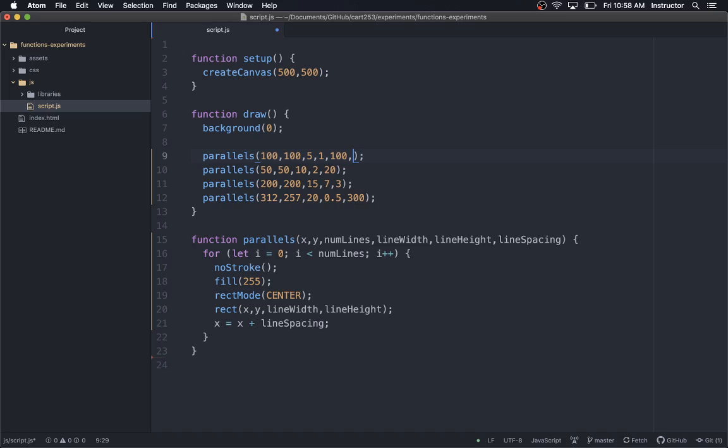So let's say, well, we know that, and now we need to start thinking a little bit, right? We know that the width of these lines is 1, so the line spacing should probably be greater than 1. So let's set the first one so its line spacing is 1. What's going to happen now? Well, because its width is 1 and its line spacing is 1, all of the lines are going to end up right next to each other, right?